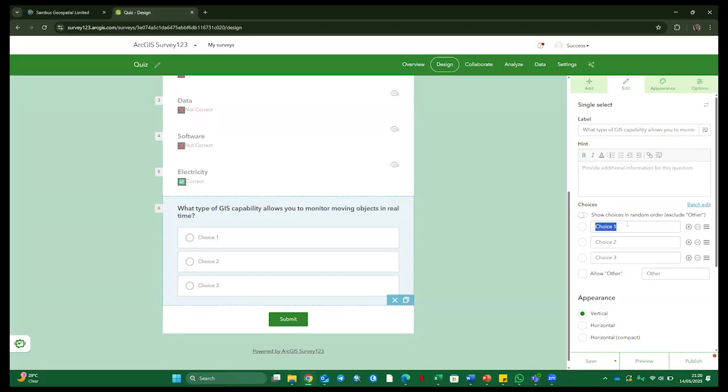Then let's add the choices. Mapping. Visualization.